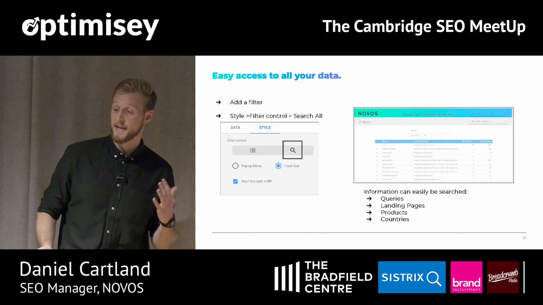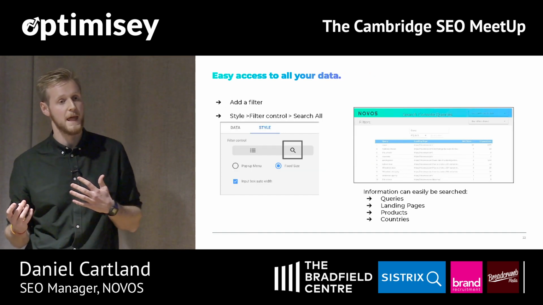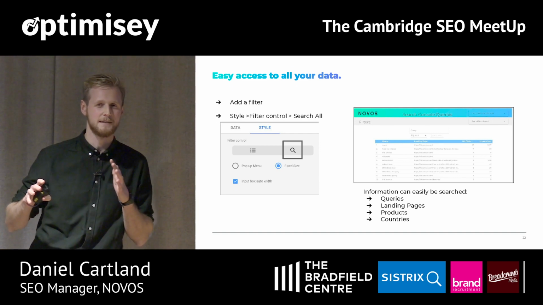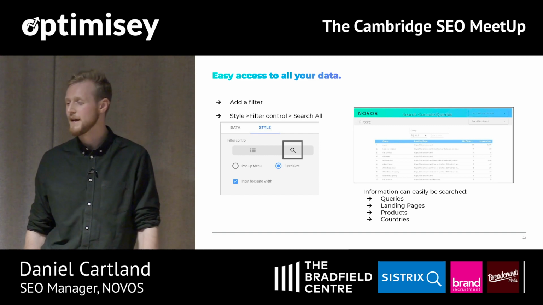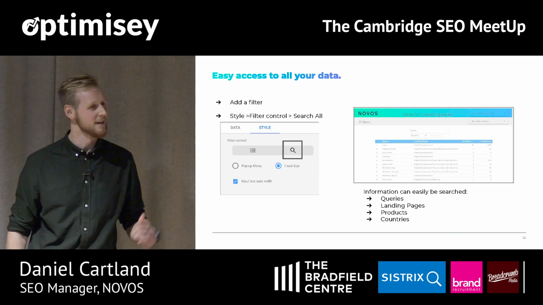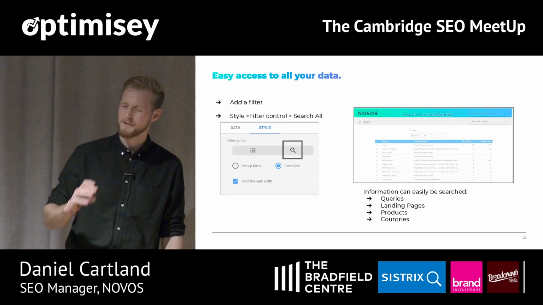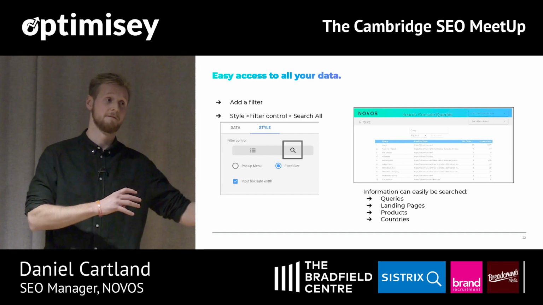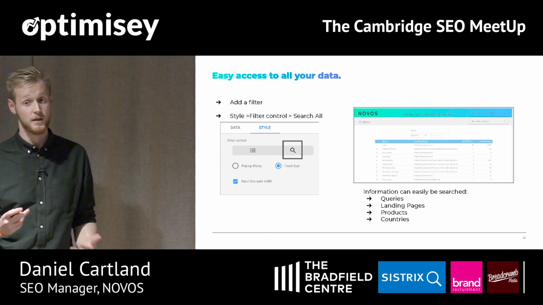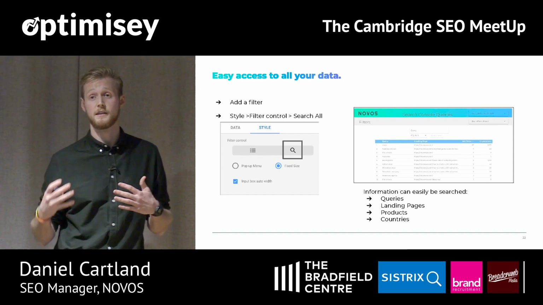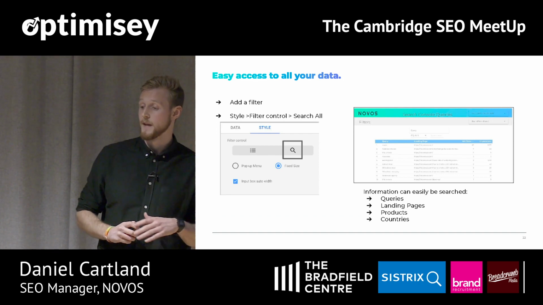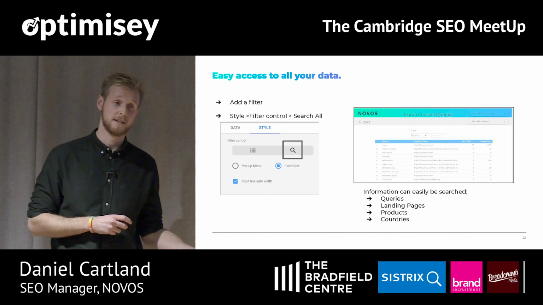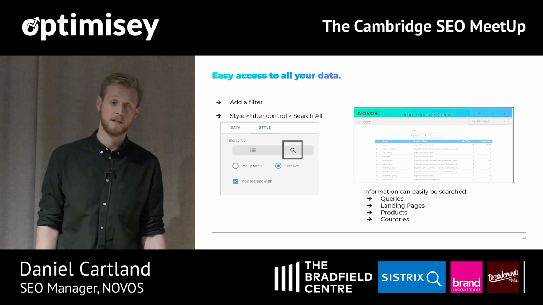If this isn't enough, again, you can have a search functionality. Everyone I've worked with, and myself included, there's always a specific landing page that they're championing. Maybe they've asked the client to set it up. They've said, this is going to be the big money maker, and they'll always want to check on that one specific landing page. They can do that really easily. They won't have to have the back and forth. Everyone can dive into the information they want. You can dive into the information that you find the most useful really, really easily. Again, things like queries, landing pages, particular products, or even country data. Really flexible and saves loads and loads of time.